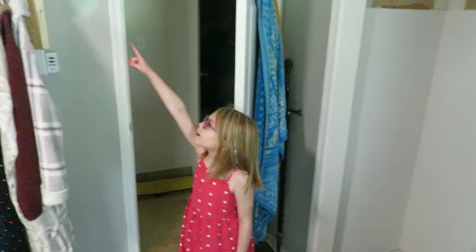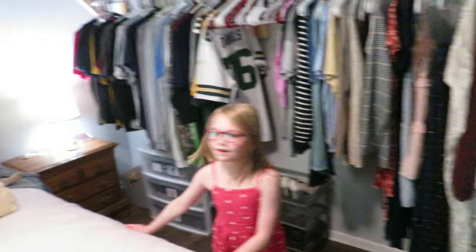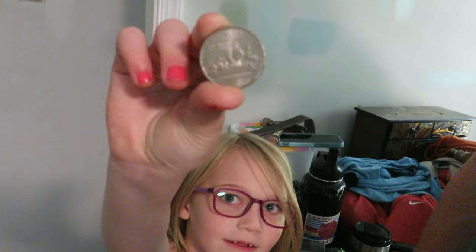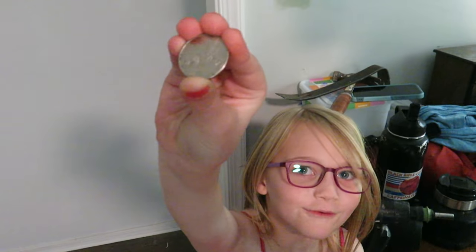And Mom put that up there so Daddy doesn't hurt his head. That's where he just gets out of bed and just walks out. Morning. So crazy. You can see that there's a little bow on it. Do you remember what state I told you that was? I forgot. It's a Virginia State Quarter. Virginia State Quarter. Yep.